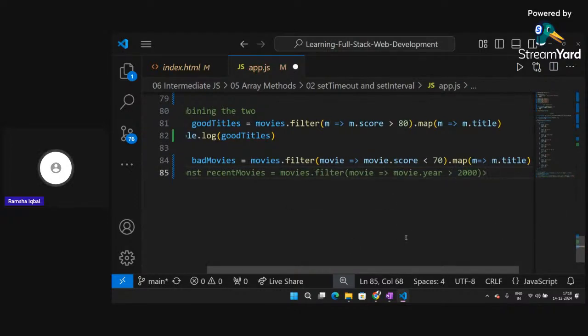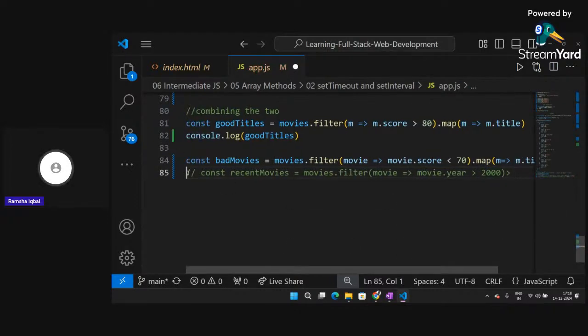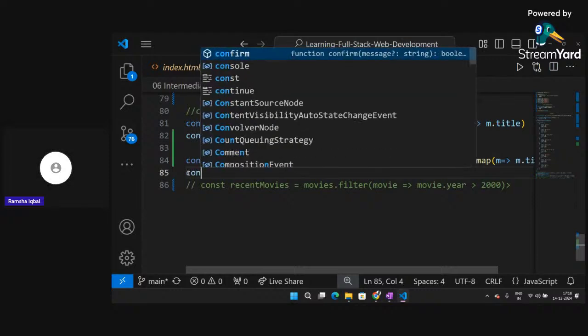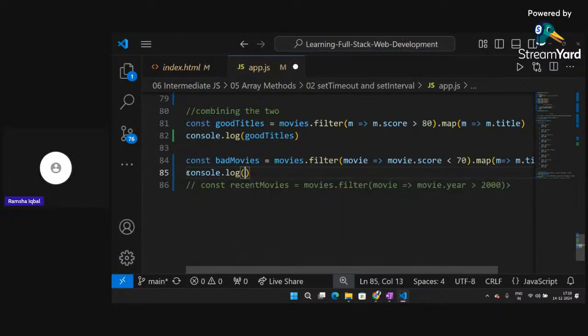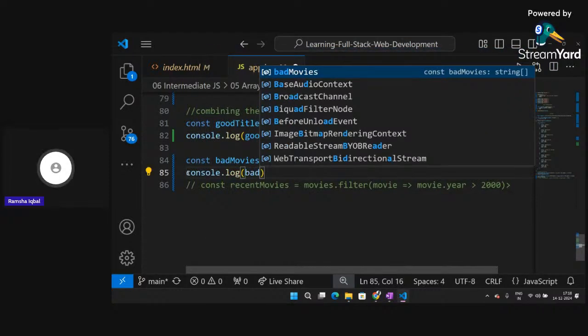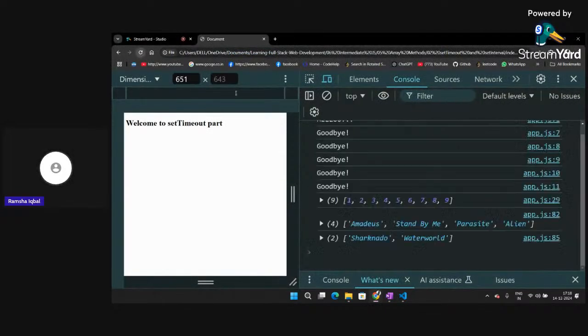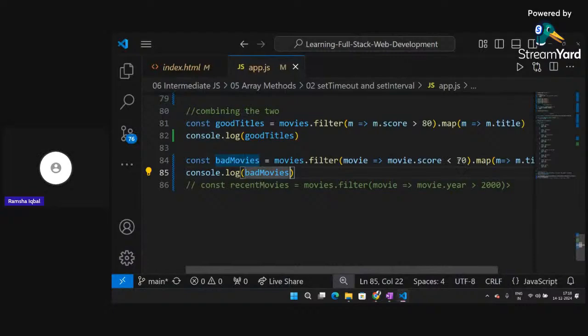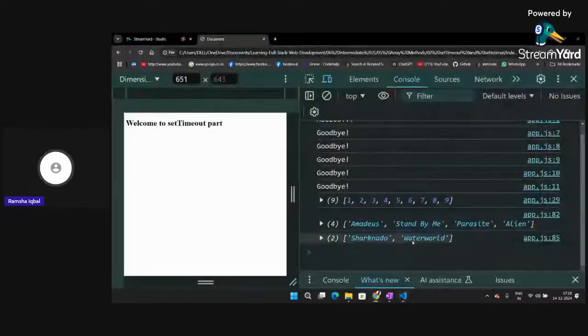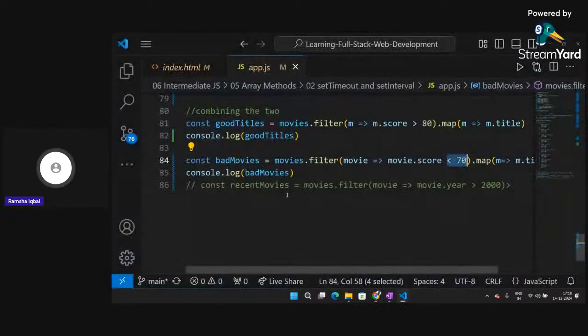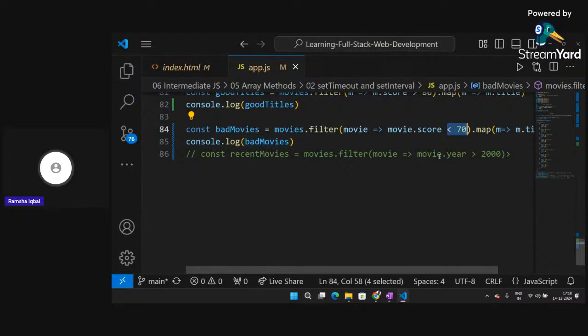If I console log bad movies, I'll be able to see this on my screen. Here all the bad movies whose score is less than 70 are being displayed on my console.